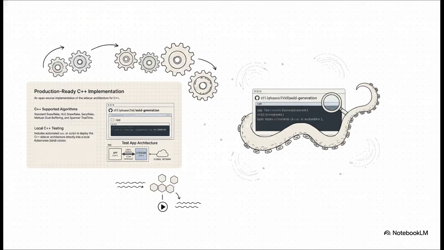And you know what the best part is? This isn't just theory. You can go play with this right now. There's a full, open-source C++ implementation of this entire architecture up on GitHub. Just look for the CPP tracing/node ID generation repo. It's got everything we talked about: standard Snowflake, Sony Flake, even that clock-resilient HLC version. It even comes with a test app and a simple script to spin up the whole sidecar setup in a local Kubernetes cluster on your machine. So you can literally download this and run the exact system we've designed today right on your own laptop.